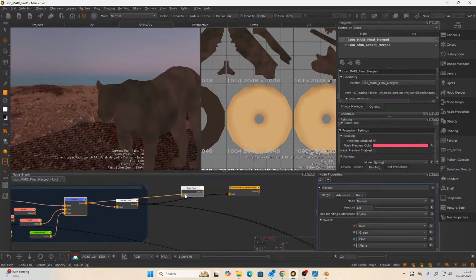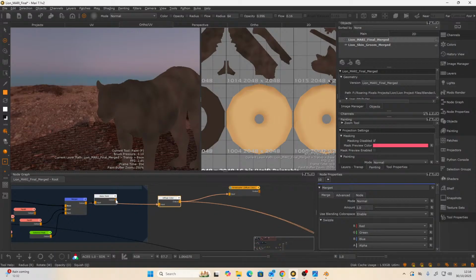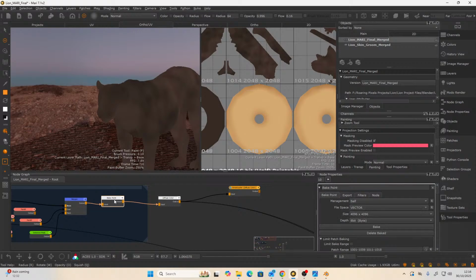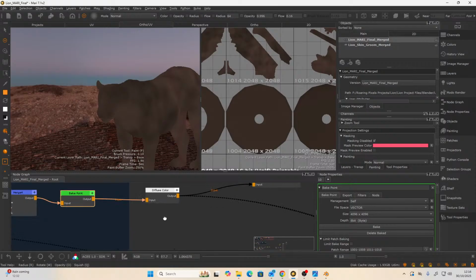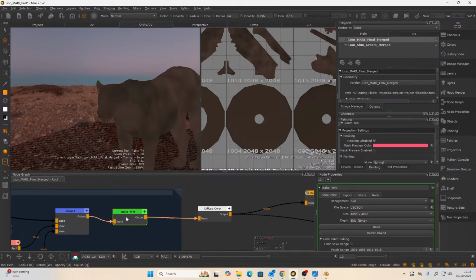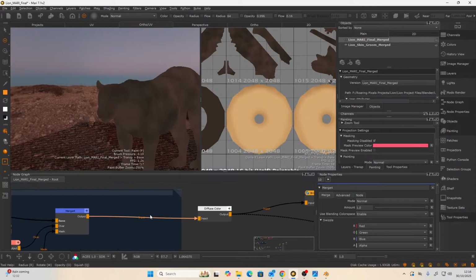Also, it could go right from here, and then this can go into the diffuse channel. Then it breaks right here. Interesting. Okay, that's the thing I have as homework for myself.